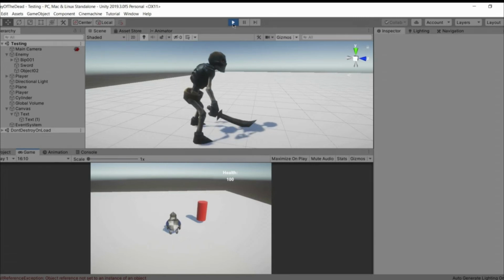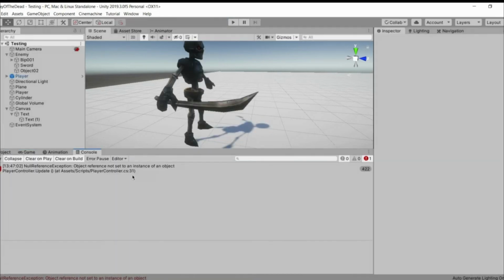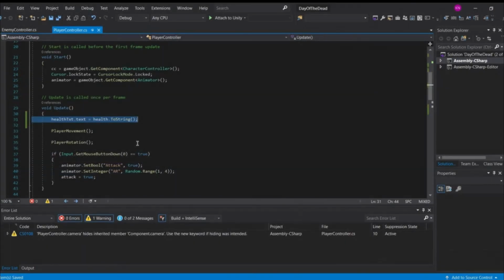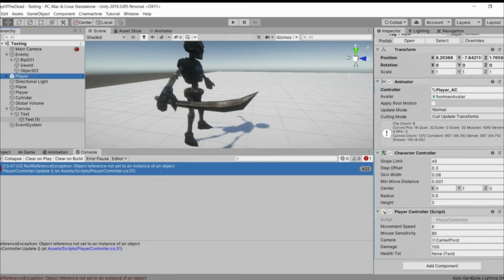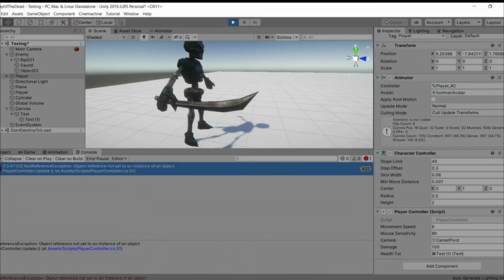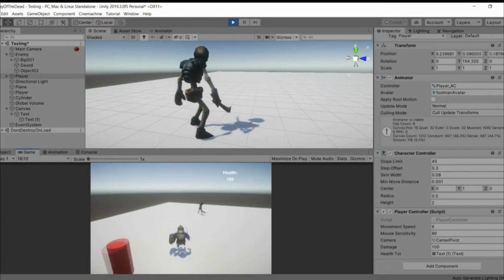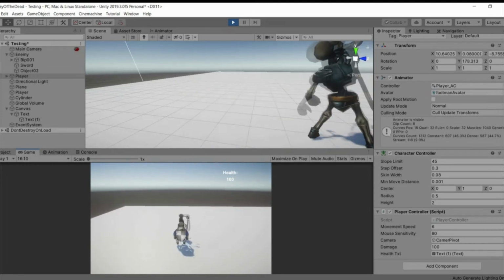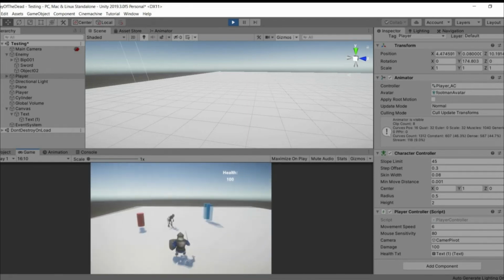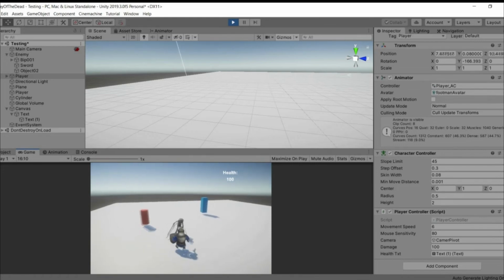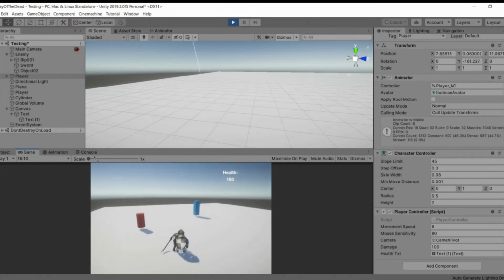I am not able to control my player. So let's see, what is it? It's player controller. We are getting an error from the player. Of course, we didn't assign that text. Go to the player, and just below there we are going to add this text, and hit the play button in the editor and check if our health system is working fine. So now if we go towards the player, okay, there's no sign. What could be the possible reason, guys? So we don't know.